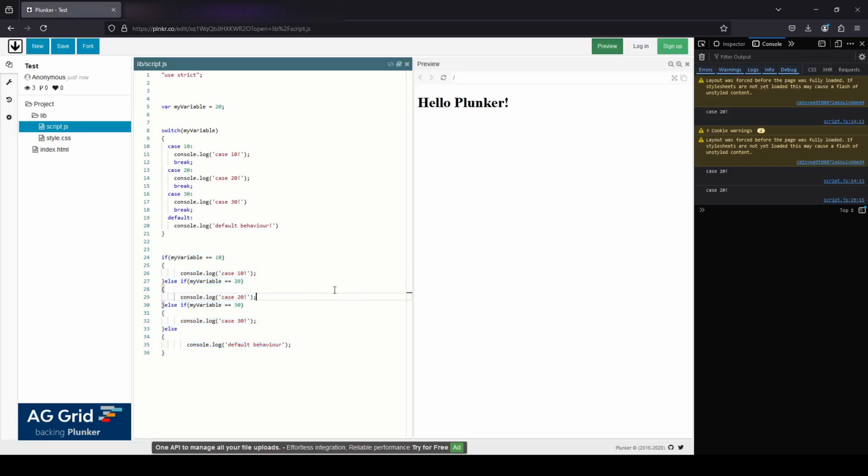But in the end, you could use both. They're both correct. The switch statement is much more structured in a way, and it's made for such cases, so you would have leaner and more maintainable code.